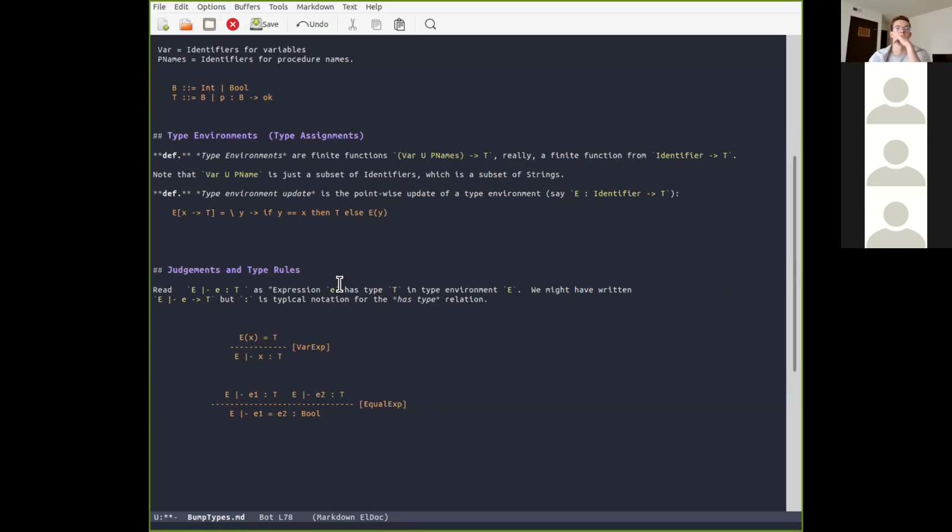So that's how we check that a variable is well typed. And now how do we check that an expression E1 equals E2 is well typed? Well, first of all, that thing should be a Boolean expression. That was in our old B expression language, and we used to have two rules, one that said they were both A expressions, and the other that said they were both B expressions, kind of to evaluate them. But now for type checking, we've reduced the rules by saying: if in E I can tell that E1 has type T, and also in E I can tell that E2 has the same type, then I know that this expression has type bool.